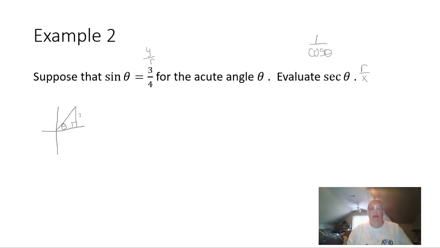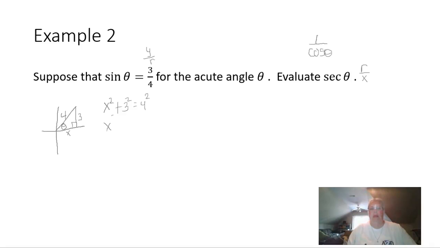This side over here is going to be 3 because that measures the distance up. The hypotenuse here is going to be our radius of 4. We do not know what x is. Okay, so right now what I have is a right triangle where I know 2 sides and I need the third side. And so this is going to be a case where I need to use the Pythagorean theorem. A squared plus b squared is equal to c squared.